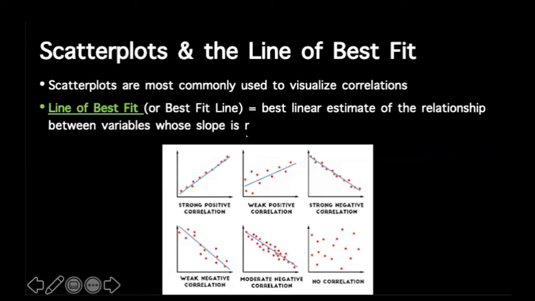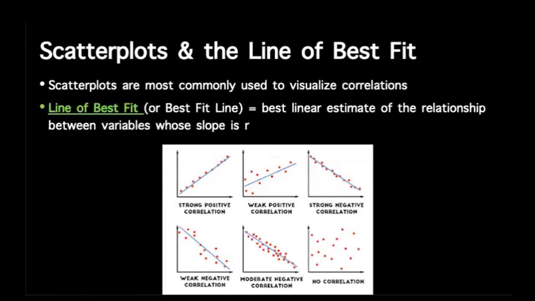So in a bivariate correlation, let's say we're looking at this strong positive, we plot all of our data pairs. So what would you get if you have a certain independent variable value, and how does that pair up with a dependent variable value? That's what these points represent, right? And then we put this trend line, or this line of best fit, down the middle of all of these different data points, and the slope of this line is the actual bivariate correlation. Now this is important to remember. R is the slope only in a bivariate correlation. When we get into regressions, the slope is going to change.